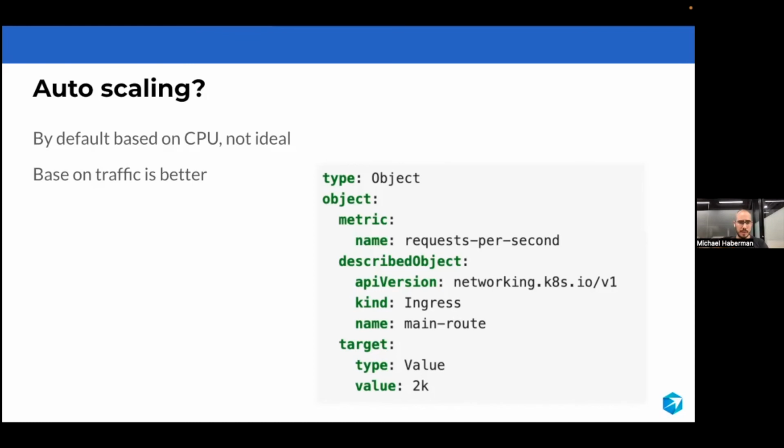If you're having more peaks in your traffic and your traffic is not stable, I would try to base the autoscaling on traffic. So I would come up with a metric of requests per second or per minute, and then define how much each collector can ingest in terms of requests per second or per minute.